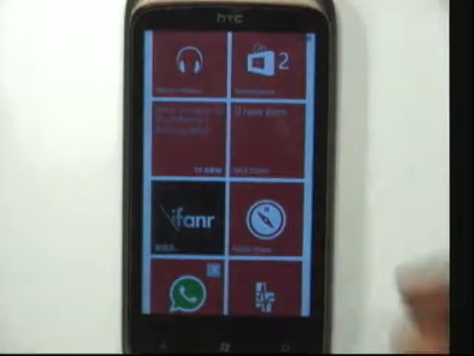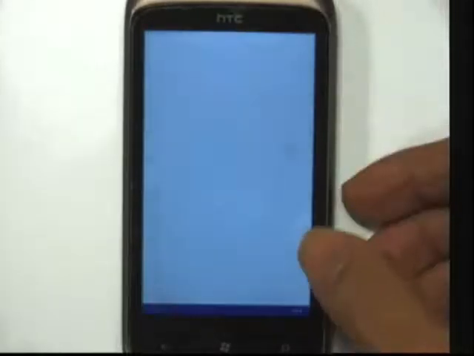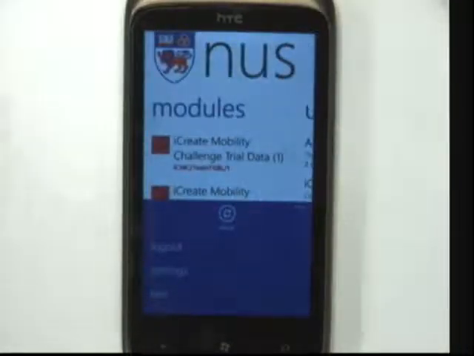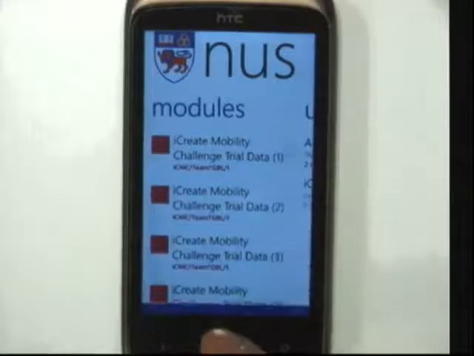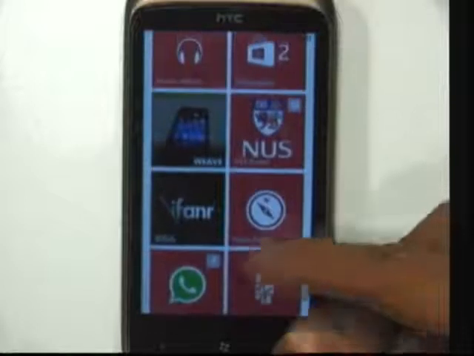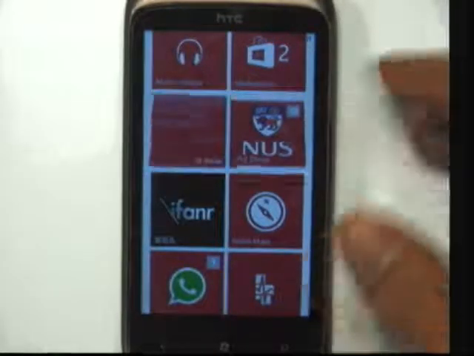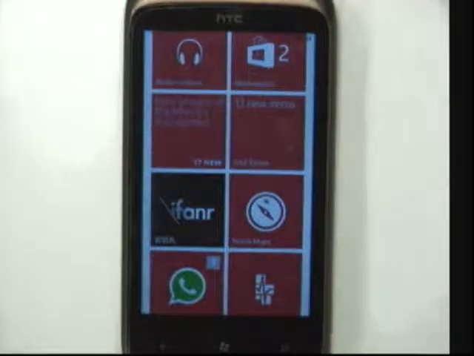Okay, so just for demonstration purposes, let me show you how it will look when there's a new item. Okay, so I just click on test. And there you go. There's on the right top corner, there's 13 there, and it will show 13 new items.